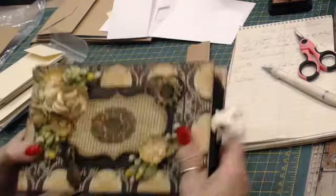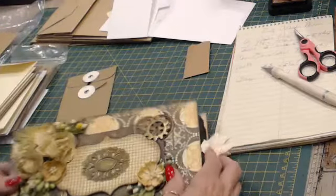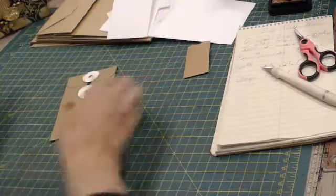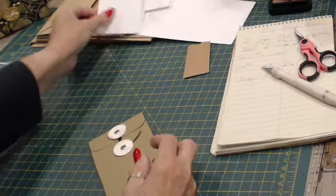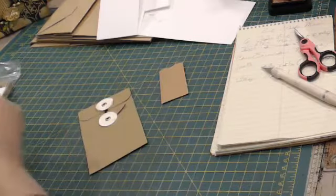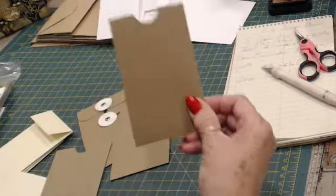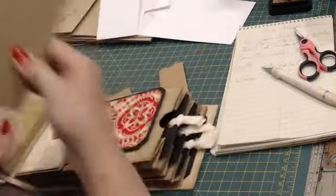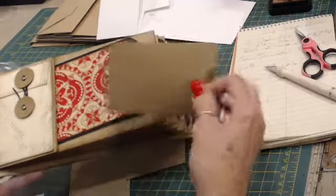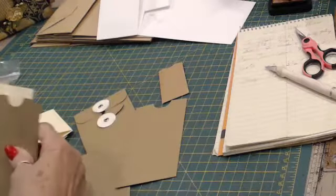Okay, so let's get started. The first thing I am going to do is show you how to make these little coin envelopes, if you don't know how. They're very simple. Here's a teensy weensy one. You can make them with a flap or without a flap. Here's a fat one. Here's a tall, skinny one. And see, this type of one would fit in there, and then you could stick something in there, a little tag or whatever. So if you haven't made them, I think I make them maybe a little bit different, but who knows?